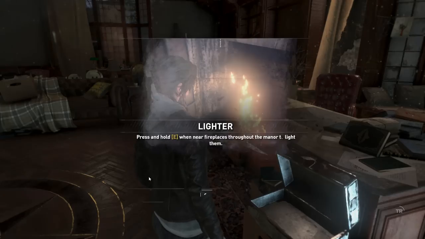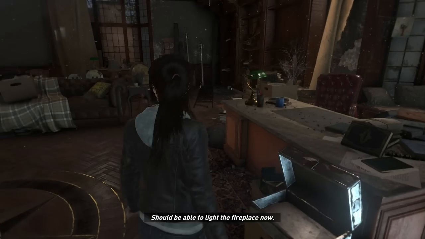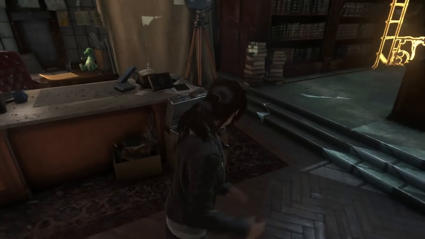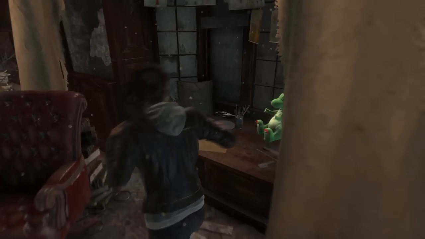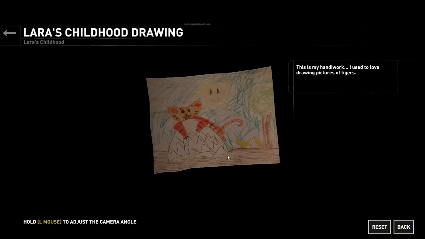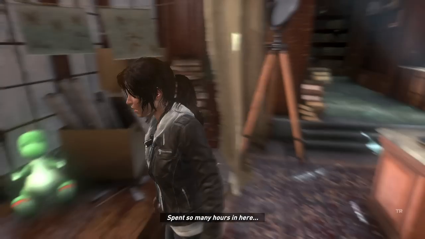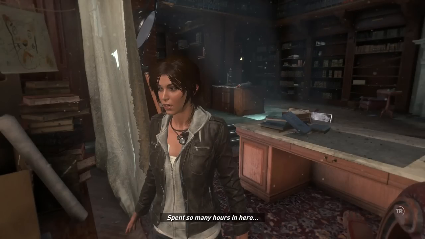Oh, yes, the lighter. Okay. Should be able to light the fireplace now. Yeah, but is that a mandatory thing? Oh, wait, there's something back there. Is this the blueprint? No. This is my handiwork. I used to love drawing pictures of tigers. Wait a minute. This could be part of the combination. His favorite painting, right? Spent so many hours in here, reading, dreaming of my own adventures.